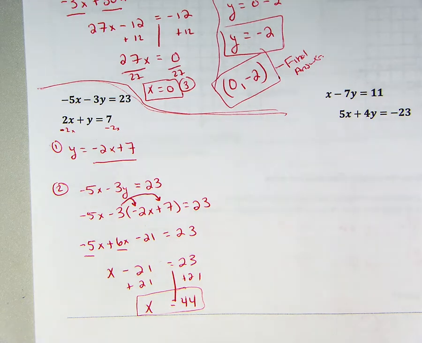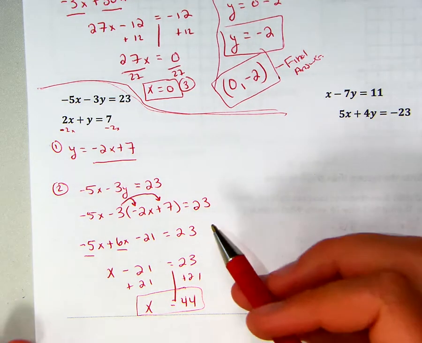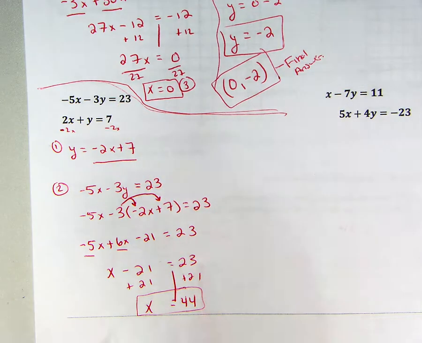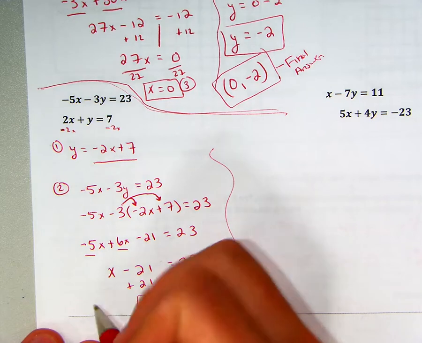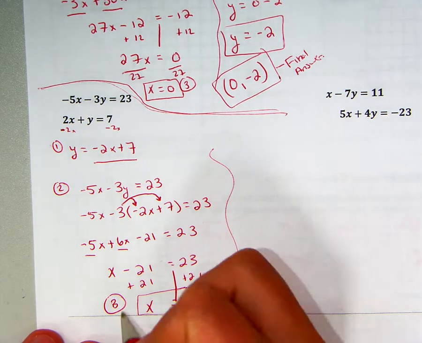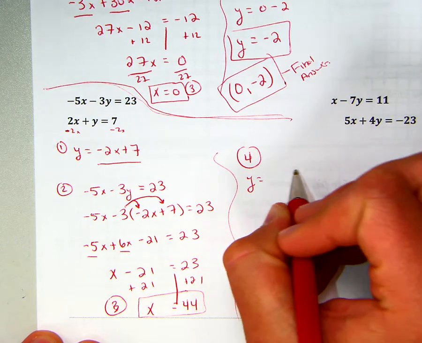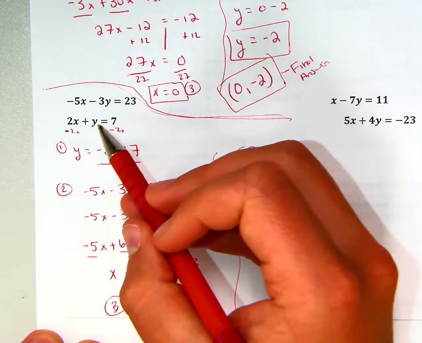Okay, so then you can do this in an algebraic way. X equals 44. We can plug this back into one of the equations. It does not matter, again, which one we do. So this was part 3. And then 4 is plugging back in. So I'm going to go y equals, well, actually, I'm going to show it with the original.